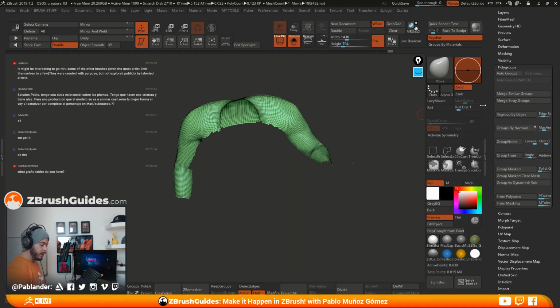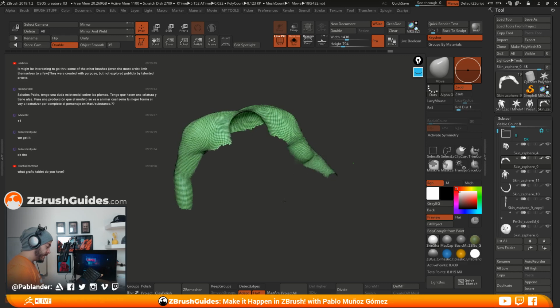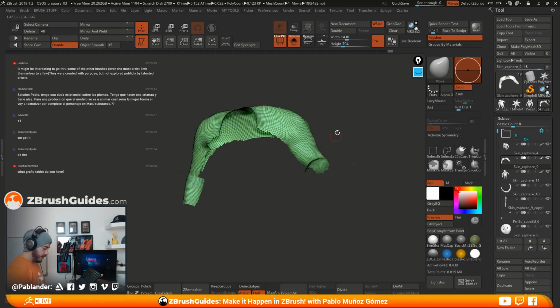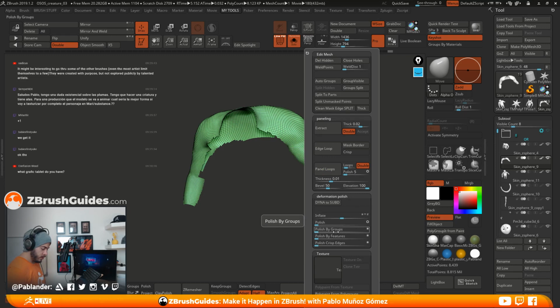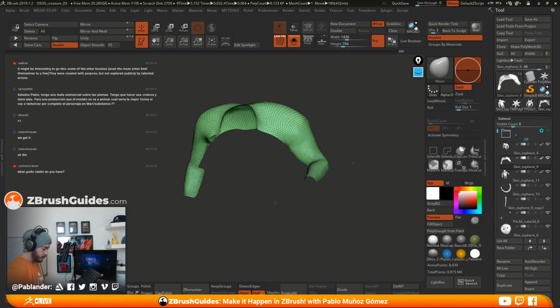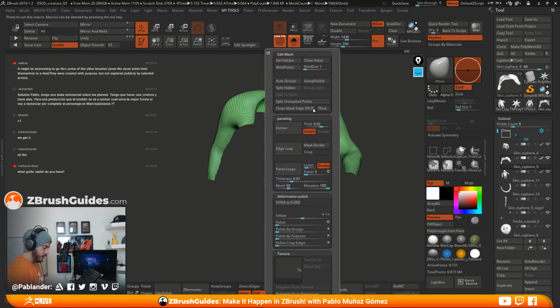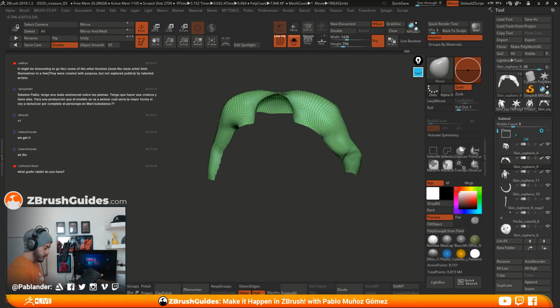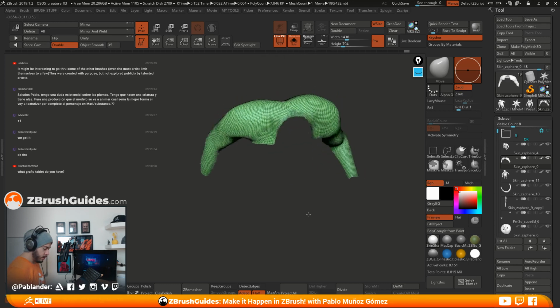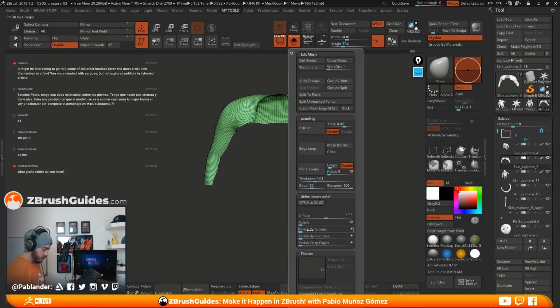Remember, this is just a duplicate of the original body. And now that we have these, we can go ahead and clean the edges a little bit. So I'm going to polish by groups, maybe a couple of times. All right. In fact, I don't need this bit. I'm going to also delete that. Delete hidden. Okay, and let's do another polish by groups.